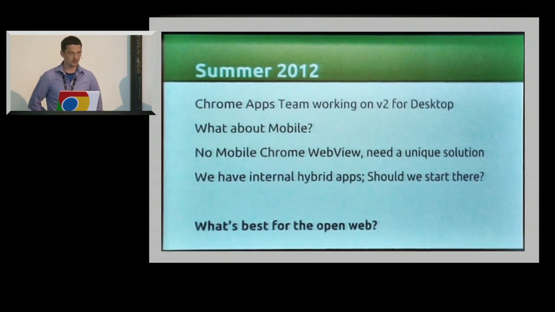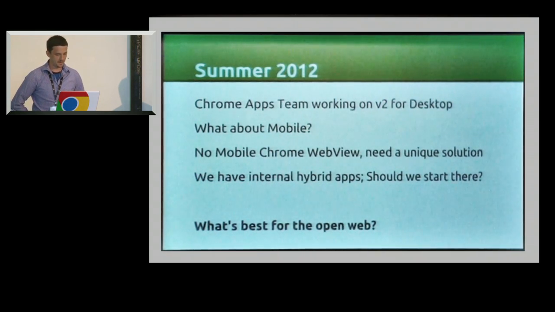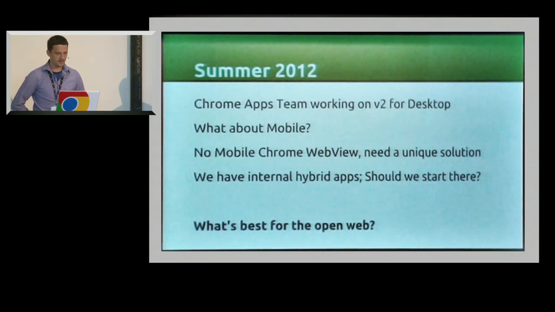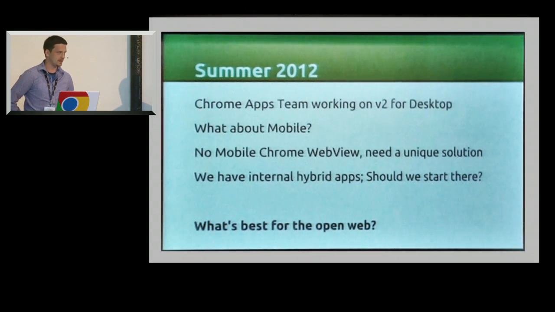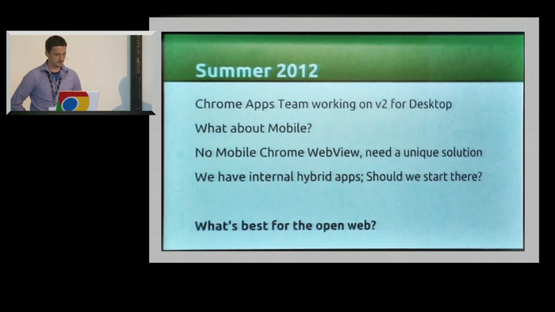About a year ago, I think it was PhoneGap Day US last year, where Andrew first showed up. The Chrome Apps team was working on this new version for desktop, and they were well on their way. It wasn't nearly launched, but it was progressing quickly, and we started thinking about mobile. And there was no mobile Chrome WebView. Not for iOS, and there will never be, but there still isn't one for Android, and there won't be for a while. So we needed a different solution.